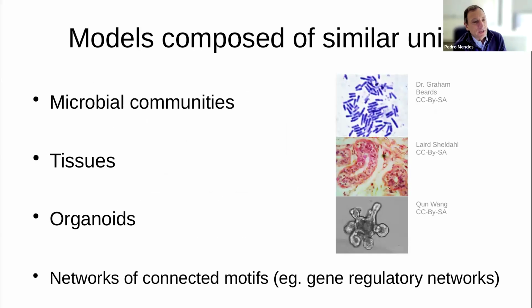Okay, so motivation for this. So why do we want to make complex models based on a number of units that are connected? The motivation comes from essentially thinking about cells living in the real world, where they're normally never a single cell alone. Normally, you have communities of cells in a certain environment. For example, you can have microbial communities. This is very common, right? So you're growing a culture of bacterium. By the way, this one here is the bacterium that was mentioned in one of the lectures yesterday.